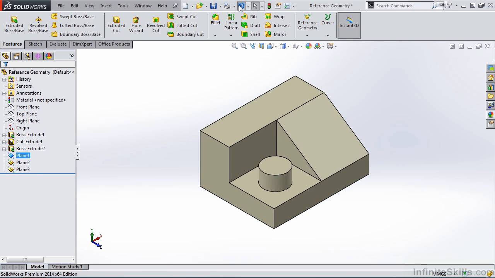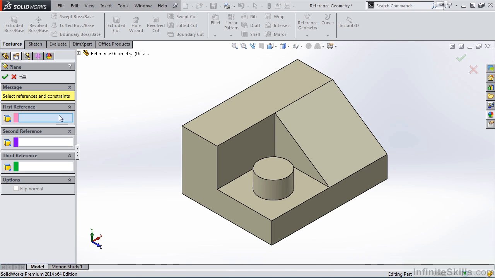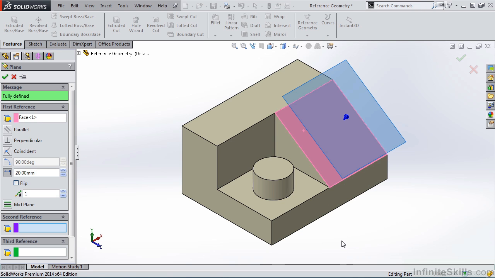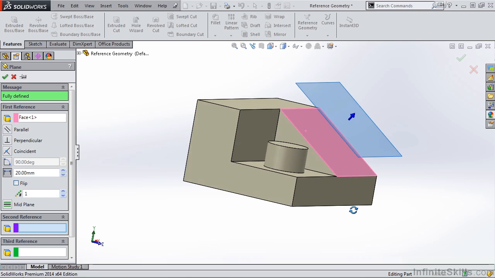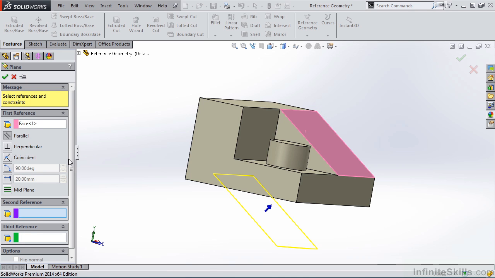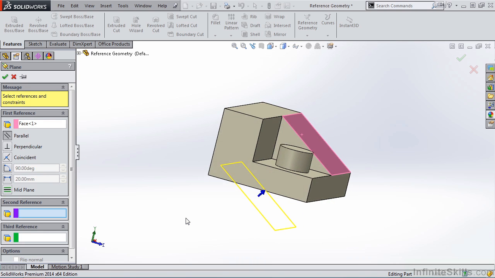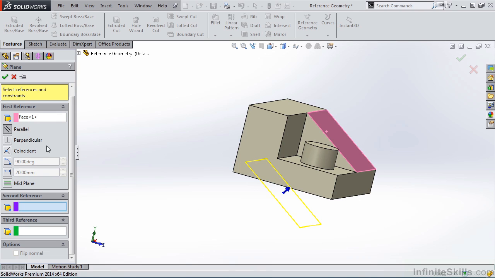So let's undo this. We'll remove those 3 planes, and let's go back into Reference Geometry and then Plane. Now we're going to try selecting something different for first reference. Let's select the inclined face. As soon as I select inclined face, notice once again, I am at the offset distance option. However, I could change it to parallel. And notice with parallel, it places it parallel, but on the opposite side. Now notice with parallel, I don't have any value that I can input for how far this parallel plane is away from this inclined surface.